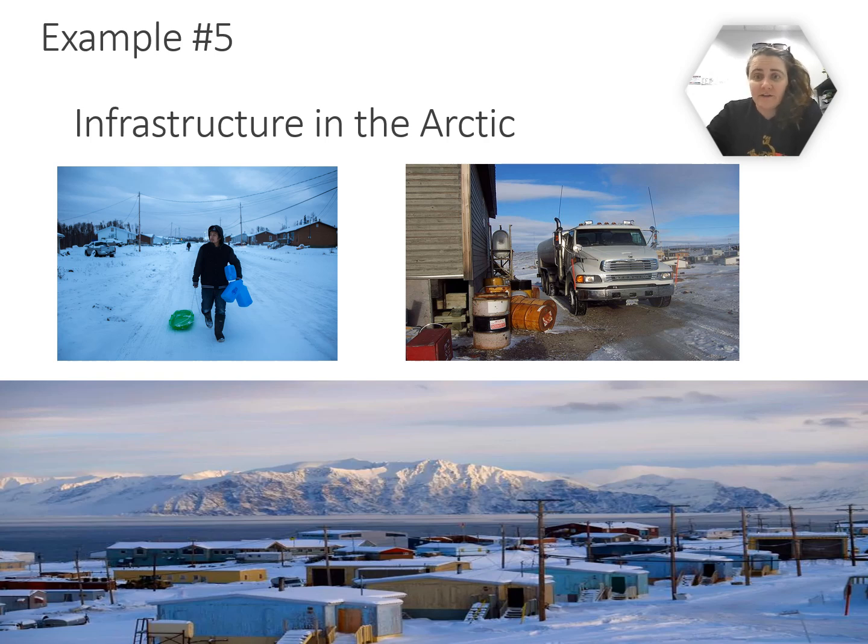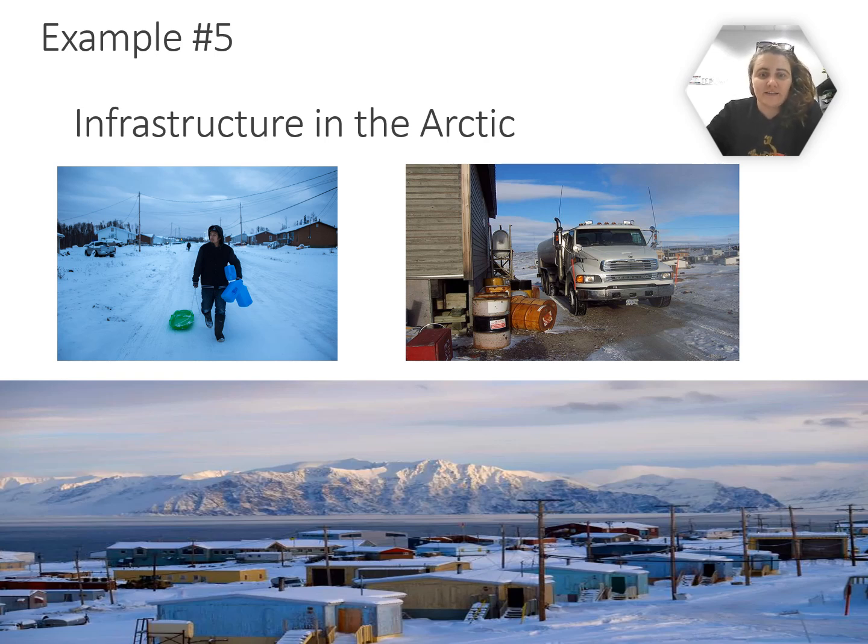You can't bury pipes because they freeze, and as you have freeze-thaw with the permafrost, pipes shift. You can't have the same kind of foundations. You don't have the same electrical grid. You don't have the same Wi-Fi. And what you're actually seeing on the very top two pictures is how water gets transported in these communities. So there are no pipes. Water gets transported either by hand or by truck, and every single home actually has its own water tank where they store water.